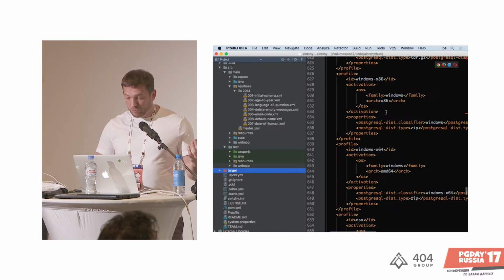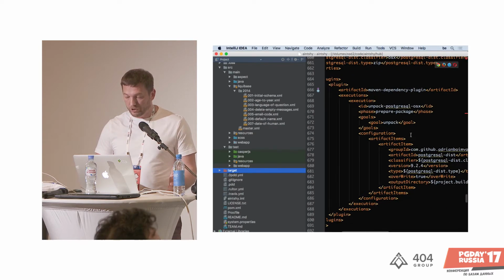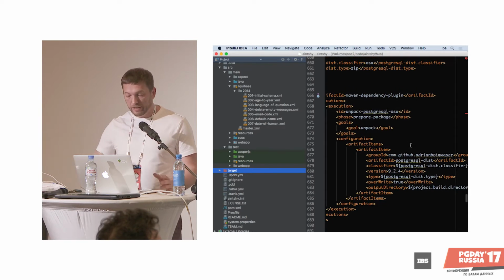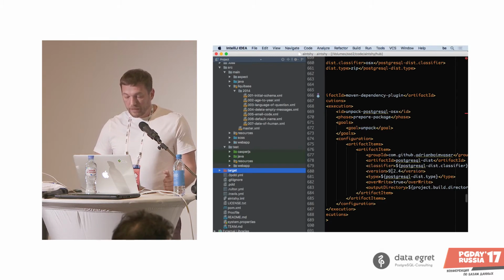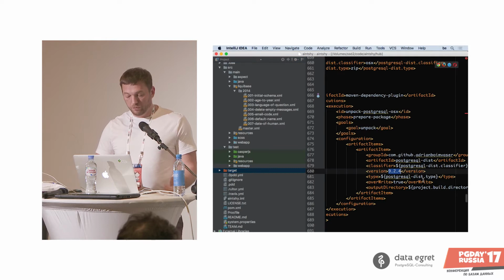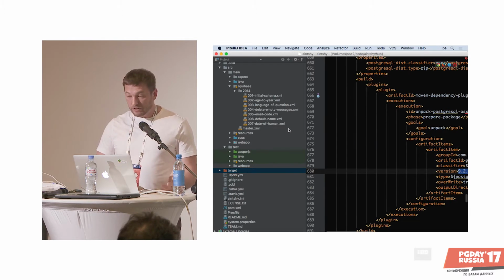So that's mostly what I wanted to show in Maven. This is interesting to see. This is the plugin which is unpacking, like I said, it gets the dependency, so-called dependency from Maven repository, Maven Central, and that's the version of Postgres 9.2.4. Again, it's probably older than what you have now, and it unpackages it and puts it to the directory I just showed you.